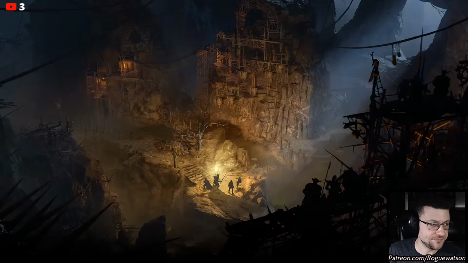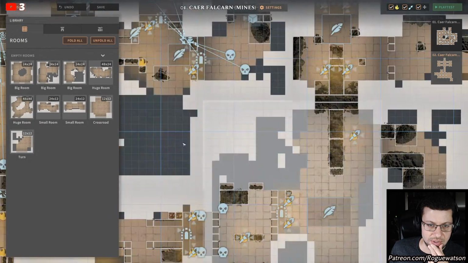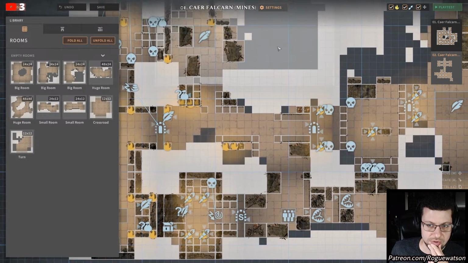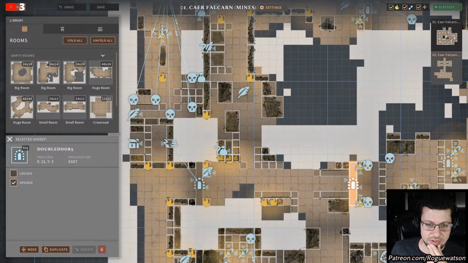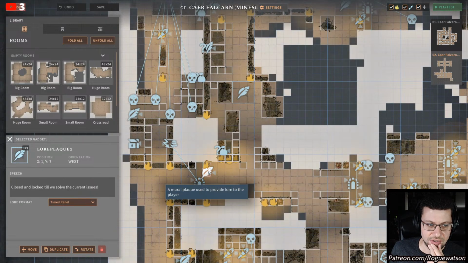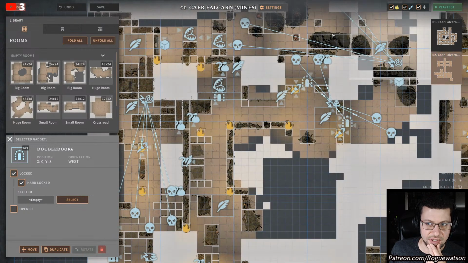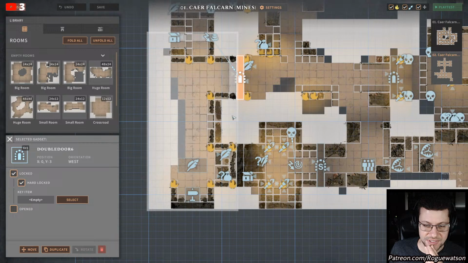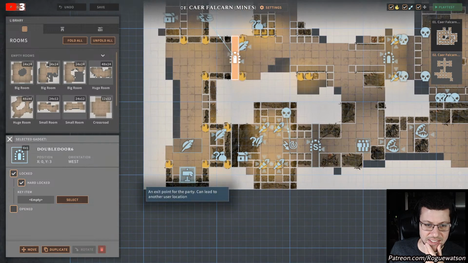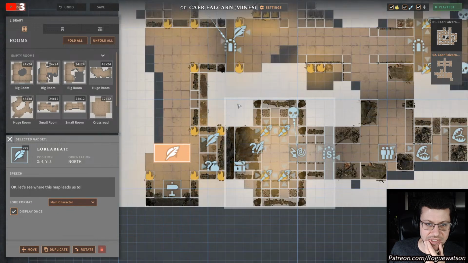Let's jump back to the creator. The creator. Yeah, so this actually starts out opened. Trying to get to here. Wouldn't let me open the door, and then it'd just be going around this linear area. Eventually you can open and escape for yourself. So how does it end? Okay, exit point for the party. Let's see where this map leads us to.